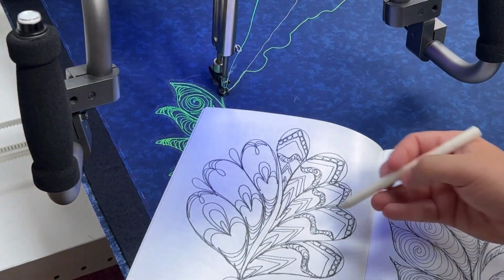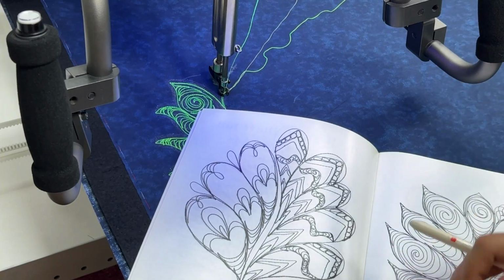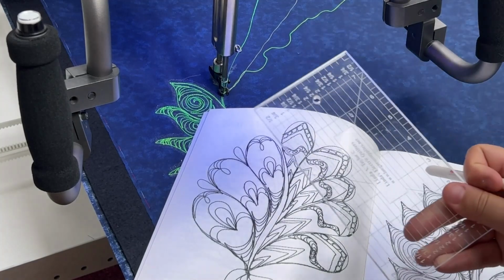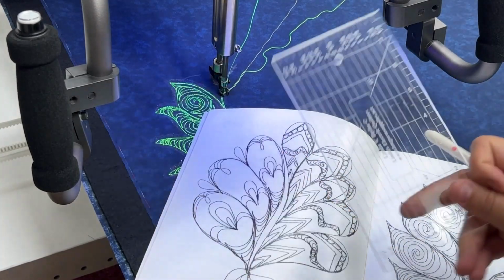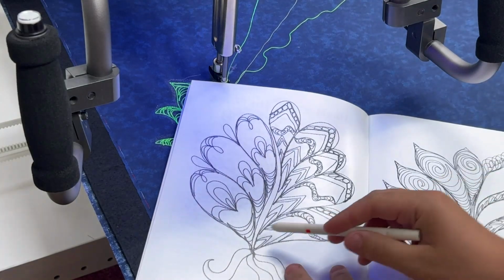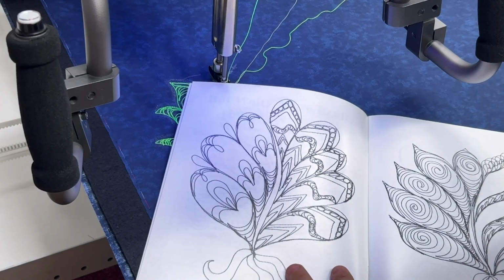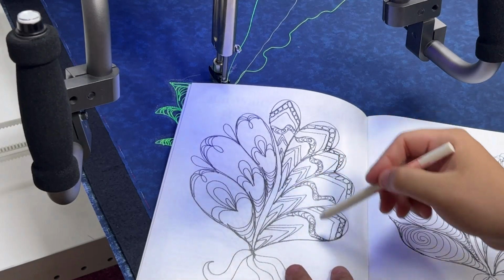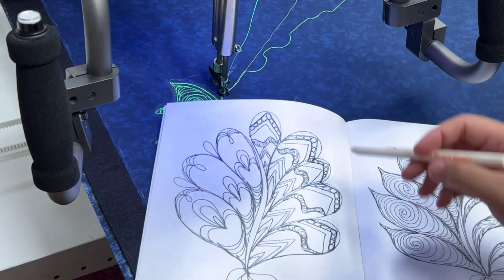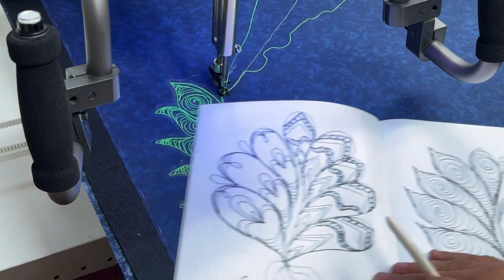This one, number 4, has a couple of different designs built into the feather, so we might have to make them a little bit larger. And because we've got some line work in here, I am going to use a ruler with a base plate on the machine, and I'm going to do some ruler work on here as well. So we've got some kind of pointing up lines, triangles, I guess. I should have thought about that before we started. And then you've got that same kind of curly Q circle U's and C's there through the center of this, and then you've got some pebble work as well at the top.